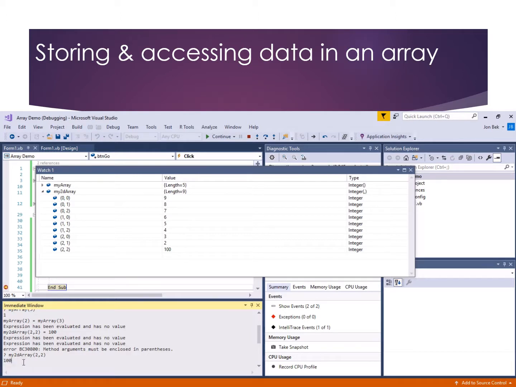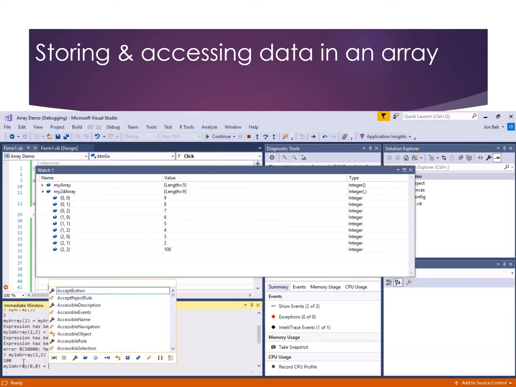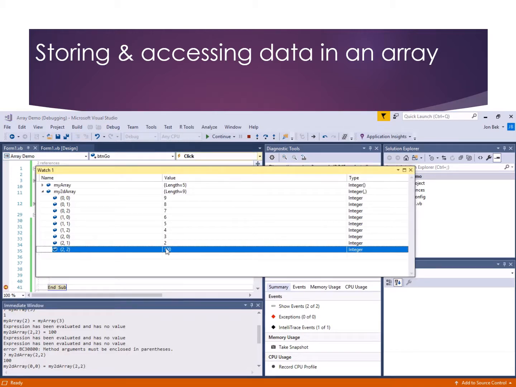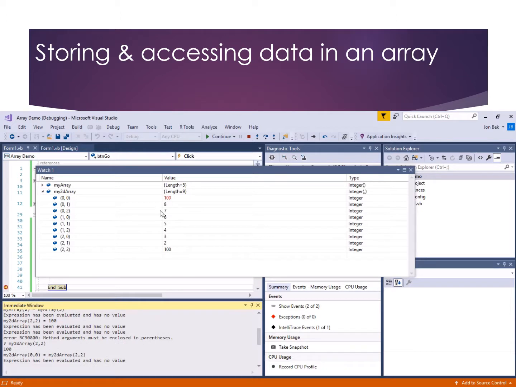And just for completeness, to show that we could do the same sort of thing here, we could take my 2D array element 0, 0 and make it equal to my 2D array element 2, 2, and press enter. And when we do that, the 100 here, we should copy that value. That stays there, but it will replace the 9 with 100. Let's see if that's what happens. And yep, indeed, that is exactly what happens.